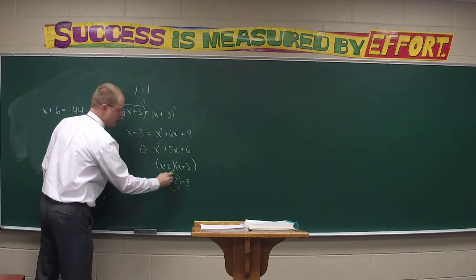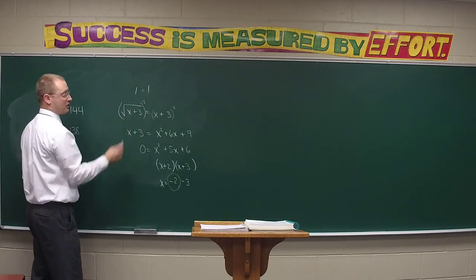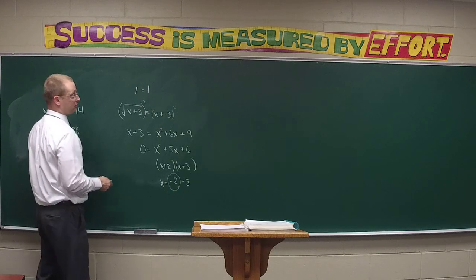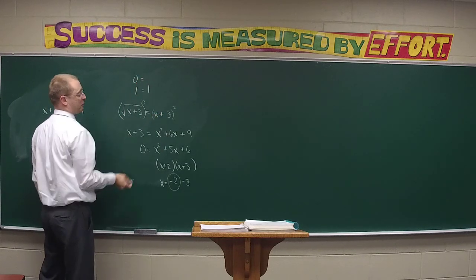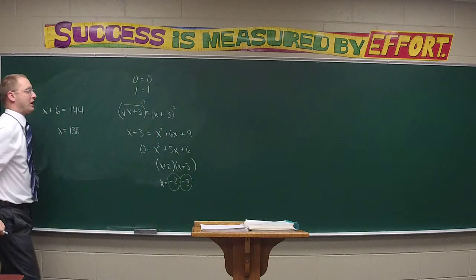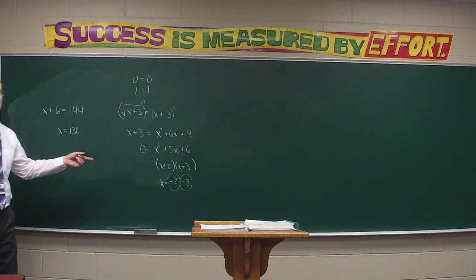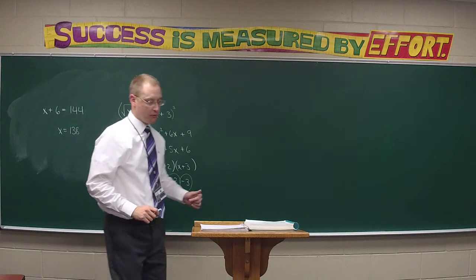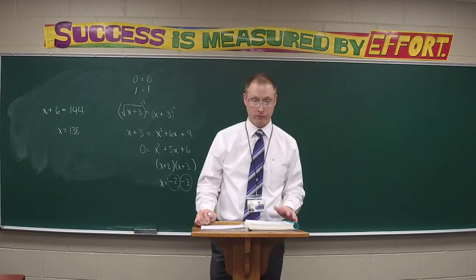Let's try -3. What's -3 + 3, class? 0. Square root of 0 is 0. -3 + 3 is 0. That one checks as well. No extraneous roots here. Both answers check. How many have both answers checking? -2 and -3 for number 9.